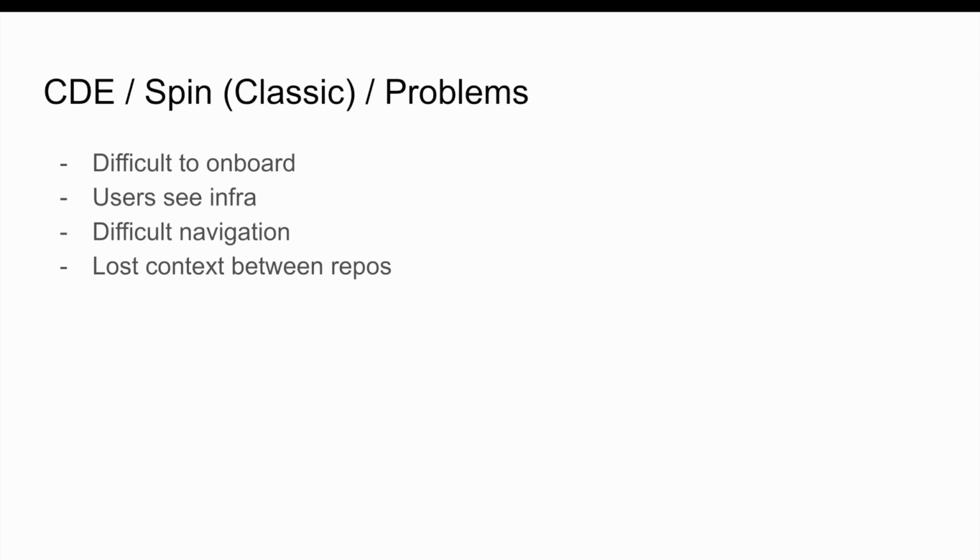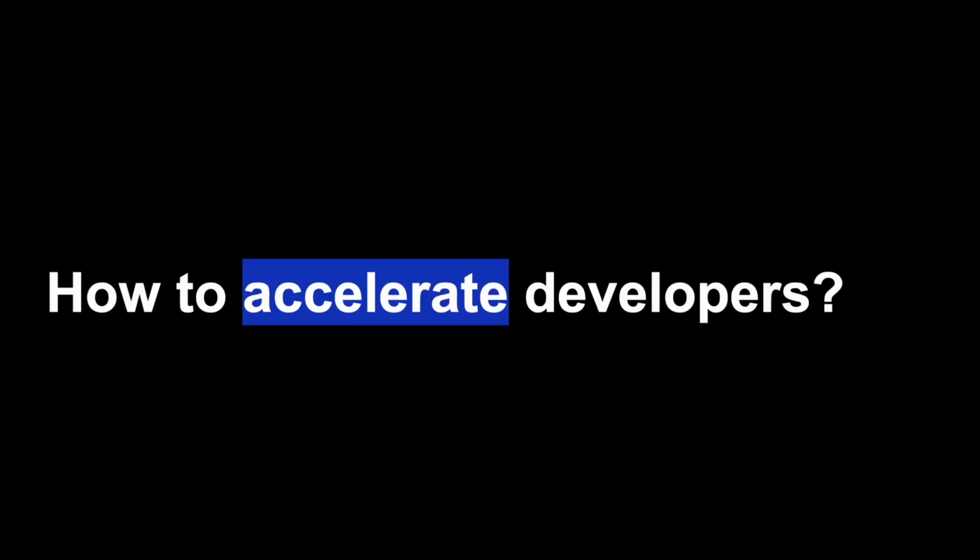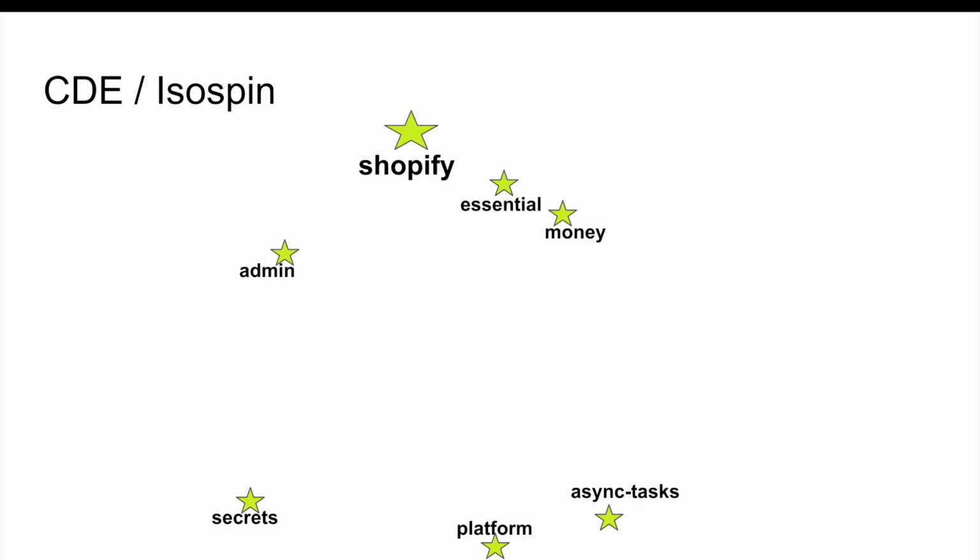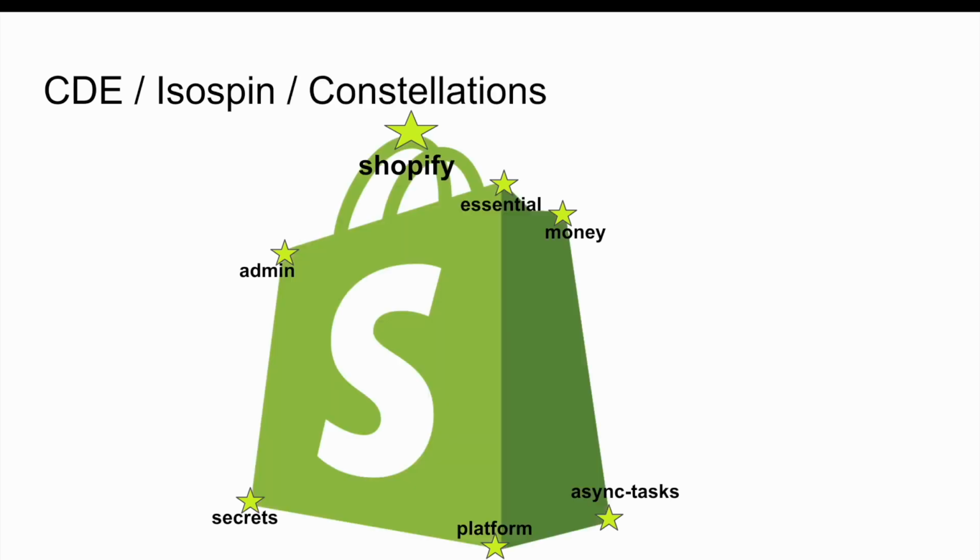We realized that repos are not just independent. When they're combined, they're expected to behave like one big component. So we asked ourselves, how can we accelerate developers? Again, it's not a linear process, and sometimes multiple versions were out there and users were trying them. First of all, we analyzed the connection between repos, and we realized that teams work not in just a set of repos, but more like a constellation. A constellation has additional context attached, additional dependencies, and itself behaves like an application.